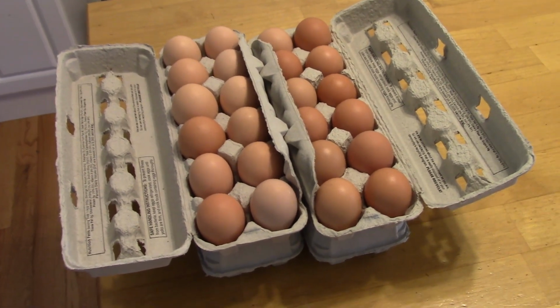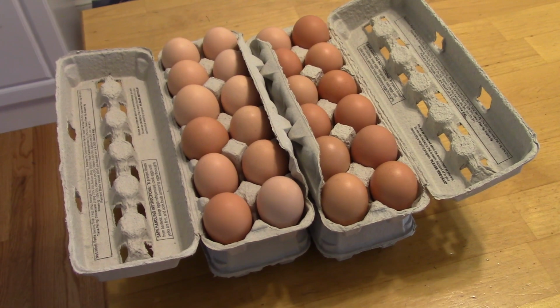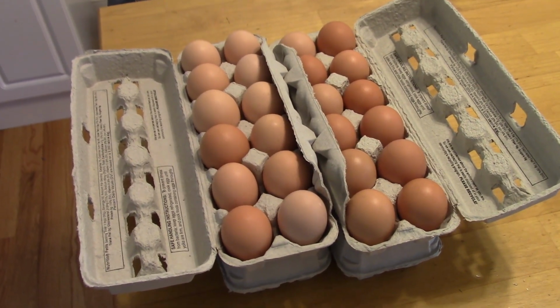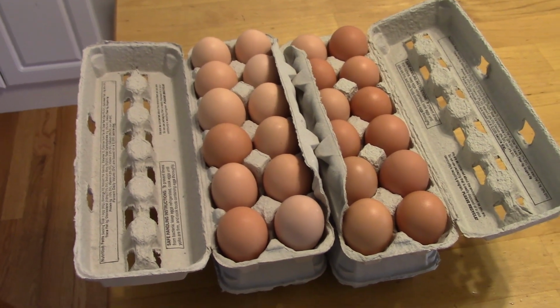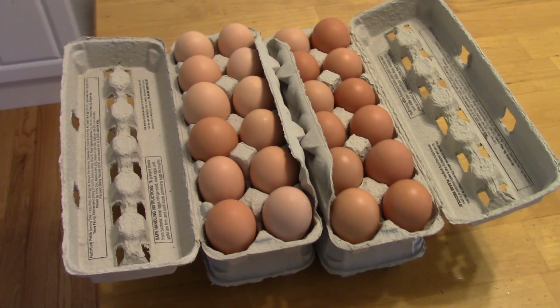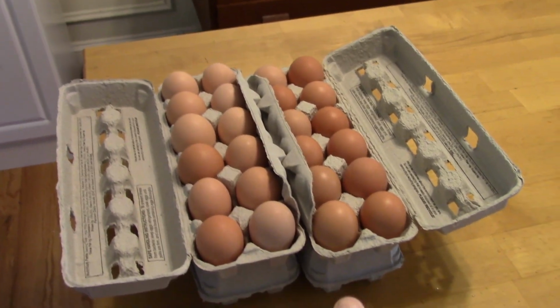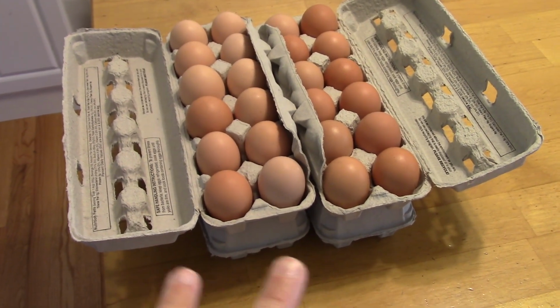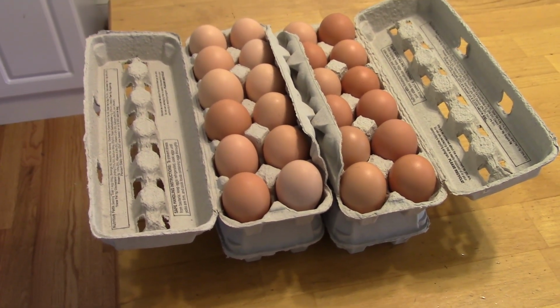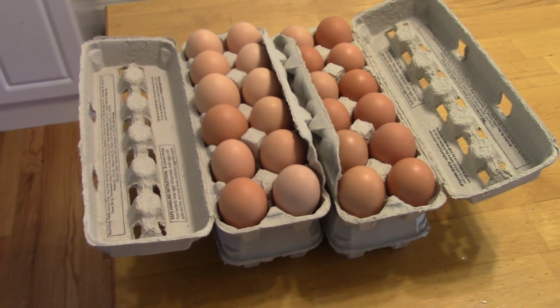In my area, pastured eggs are about $5 a dozen pretty much everywhere you go, farmers markets or roadside stands or things like that. So I like to get them at the farm because they tend to be larger than the ones I can get at the farmer's market for the same price. So I got 4 dozen. These are not cleaned. They are buffed, but they're not cleaned unless absolutely necessary, so they stay good a long time in the refrigerator. And so I got 4 because I don't go to the farm that often.